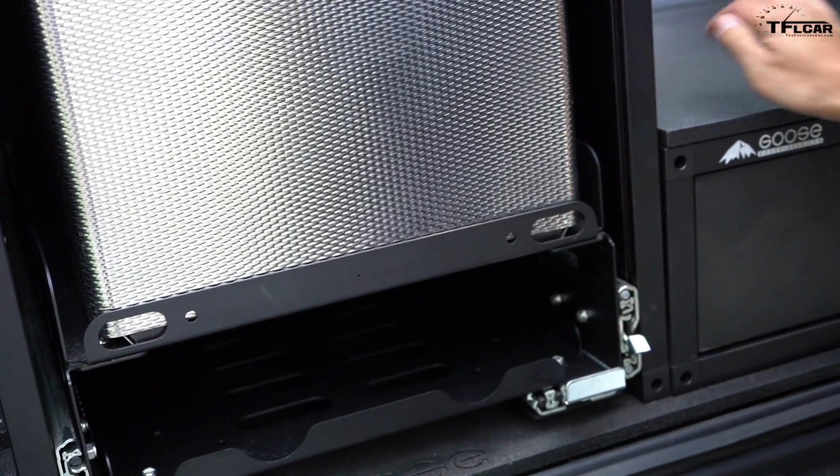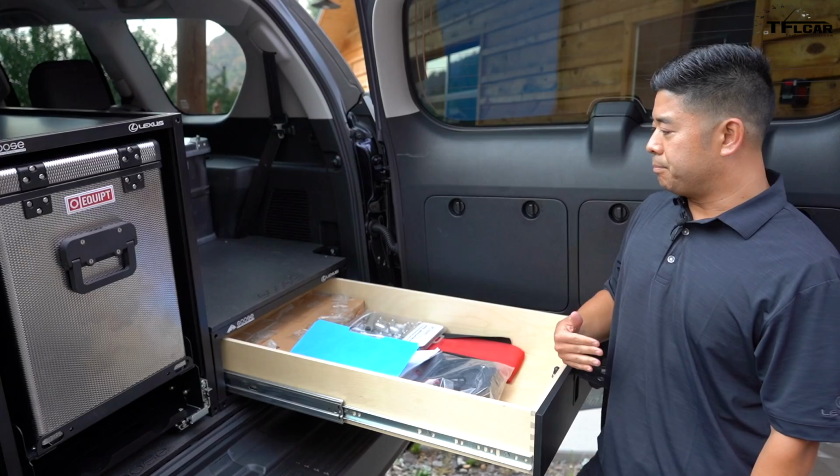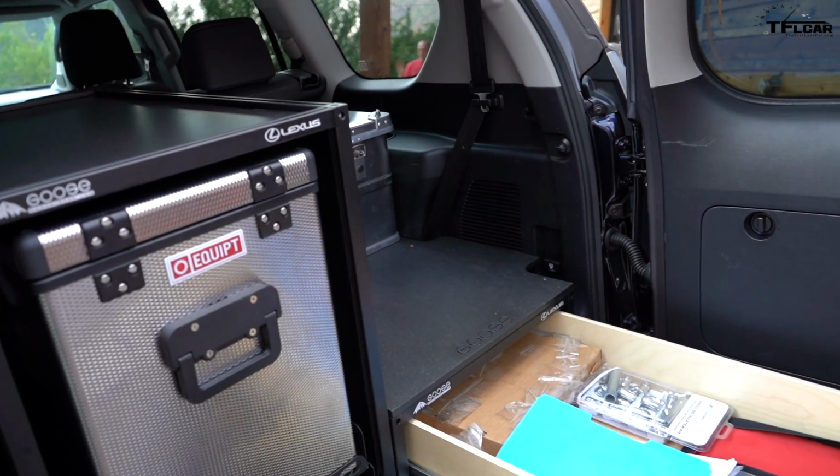And if you kind of unlock it, pull this all out. Again, some more custom drawers here, Goose Gear. Custom slides. I mean, it's a cool way to put your gear in so it's underneath and you can still utilize the stuff on top. So it's easy to put stuff there and you don't have to lift it to get out.